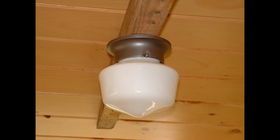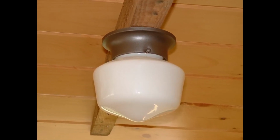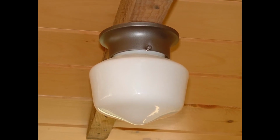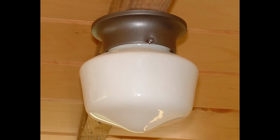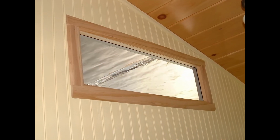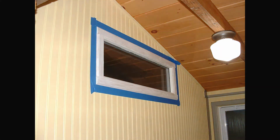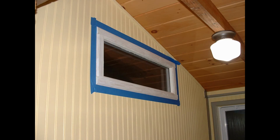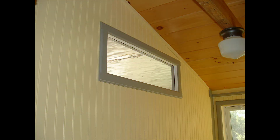And about this time we decided to steel wool that shiny brass on that school light and put antique bronze. We still were not happy with that light even after trying several different miniature light bulbs. So here's the clerestory window with our custom designed frame. And then it was just a matter of masking it off and priming it, and then painting it our gray-green paint color that we call house mud.